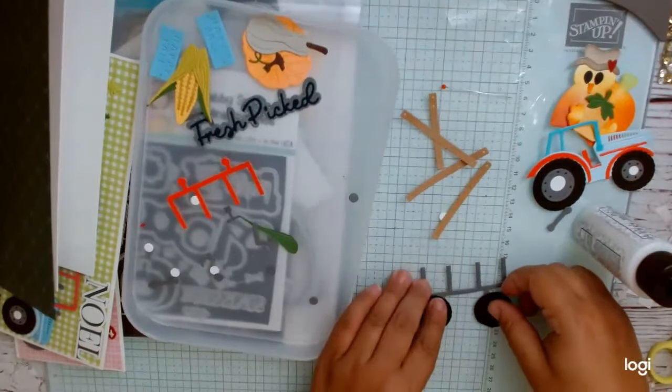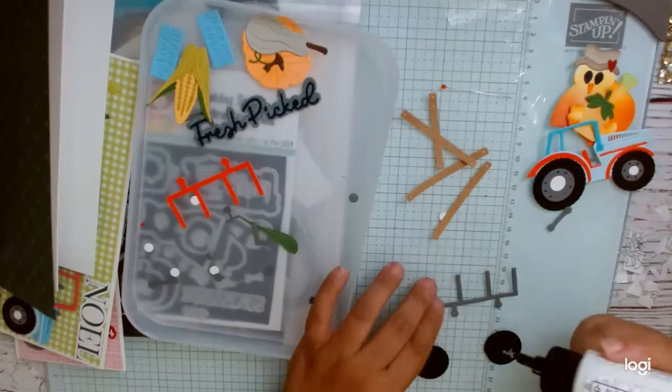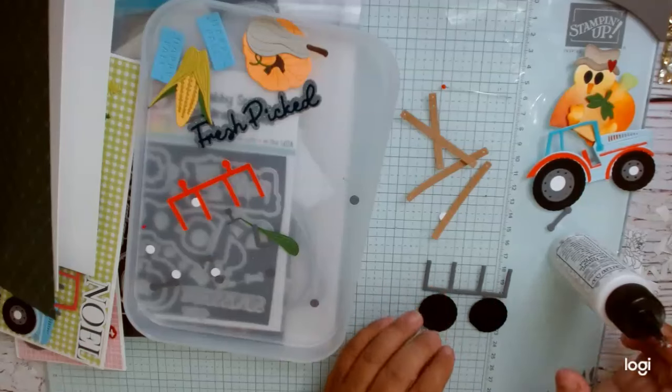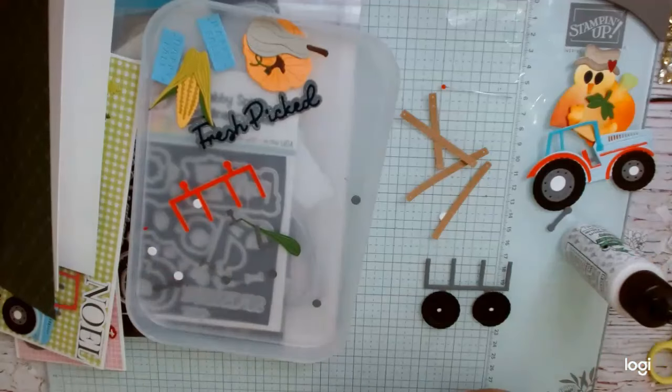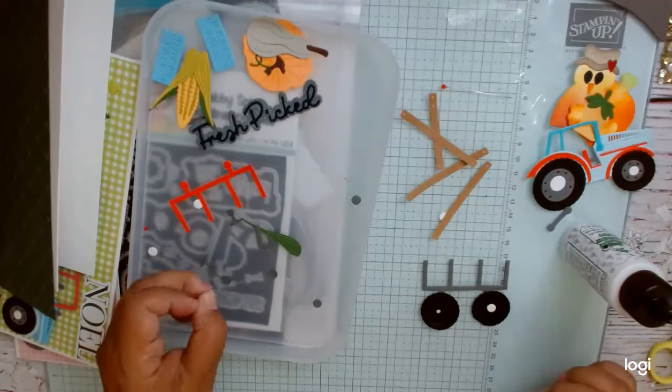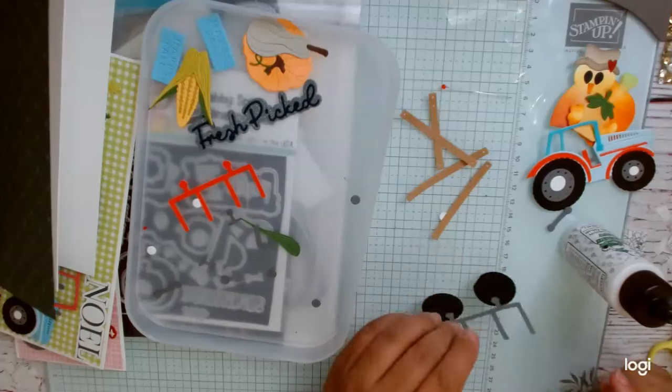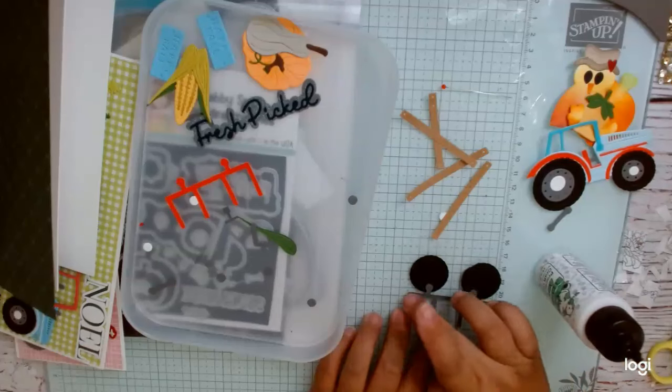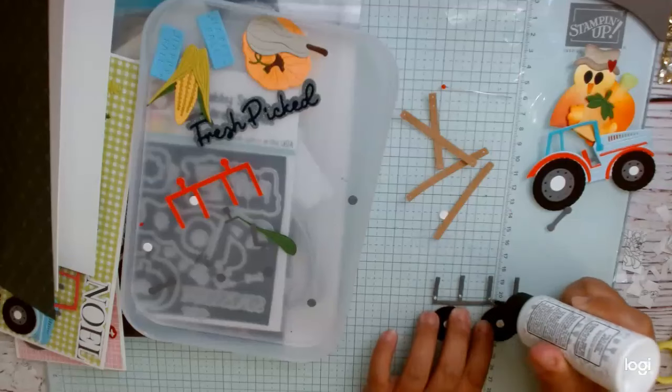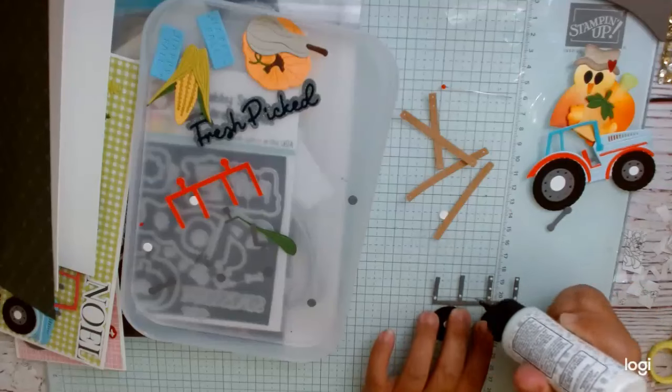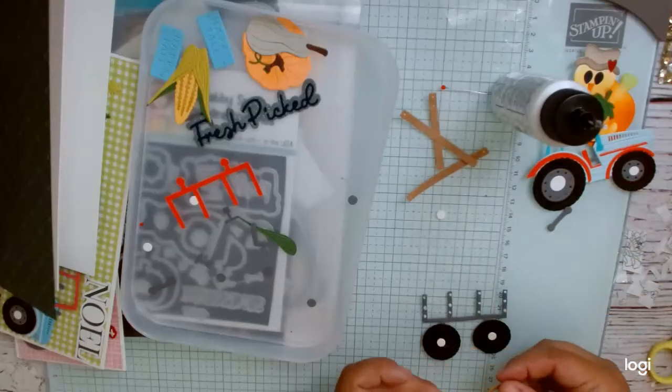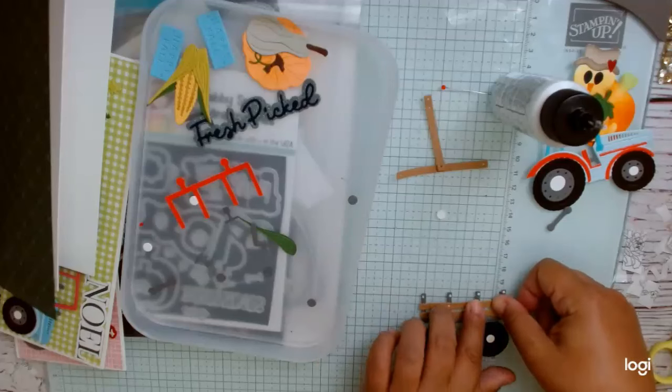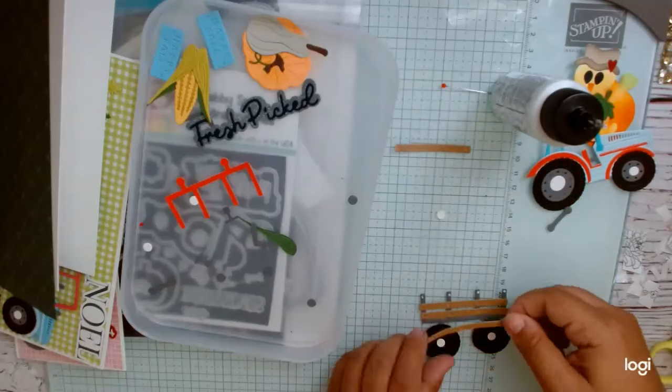So now for the crate, and I kind of messed up. I kind of forgot. But you could decide how you want to do it. So you can do your crate where you put your slats on the front. You could do it where you put the slats on the back. I don't think it matters. I think for this one, I think I decided I want to put it on the front. So you can see I kind of changed my mind, but either way, I think it's gonna look fine. So you could decide how you want to do it, but I decided I want it in the front for some reason. I don't know why, but I think in the back would be cool too.